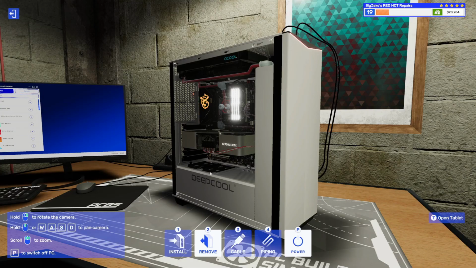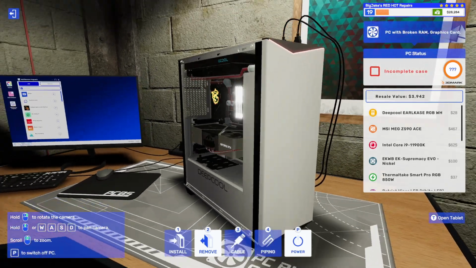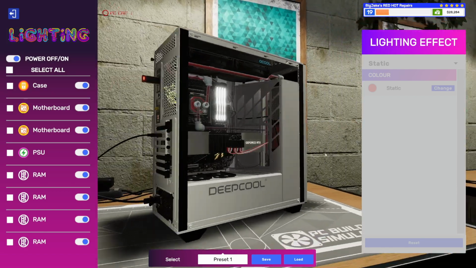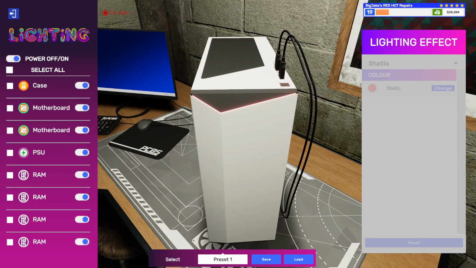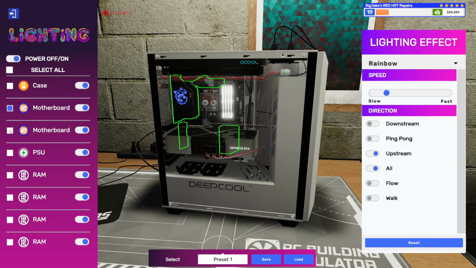I think the only color I can change is this, and I just don't like how it's scrolling RGB. So let me fix that. The RAM, I don't think I can do anything with. The PSU, I can't even see. The motherboard. The case, I think, is fine. The case is red. I'm going to leave that alone. I just want to change this, and this.